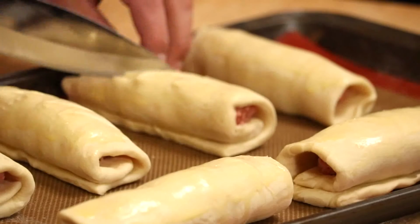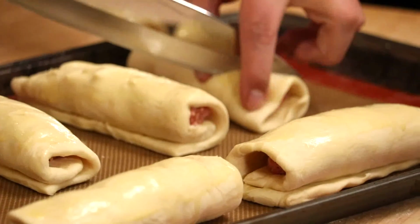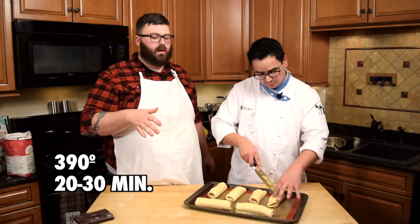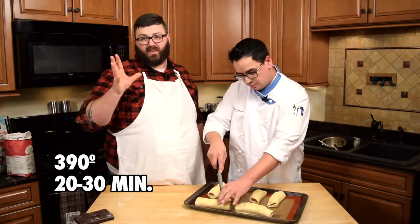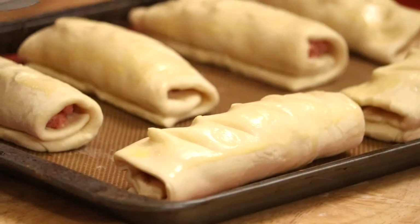So this is going to help to get the heat into the actual sausage to help it cook. Because we're going to cook these in a 390-degree preheated oven for about 20 to 30 minutes until they turn golden brown and just have puffed up to deliciousness. Awesome. So, we're going to go ahead and get these in the oven.